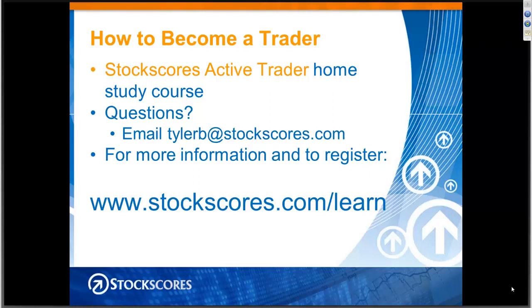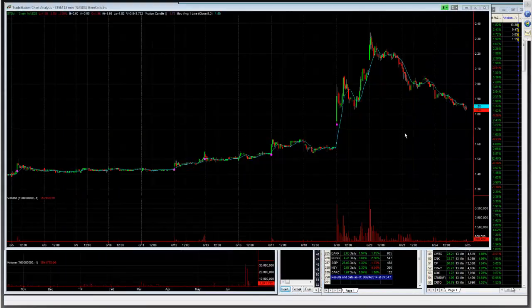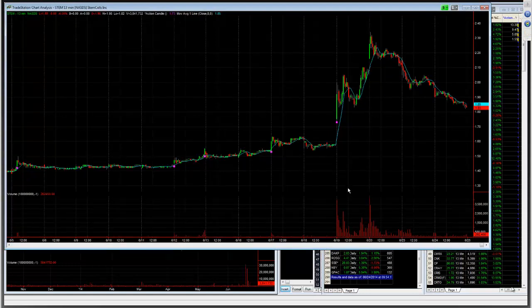What other indicators come with the home study course with TradeStation? So I've showed you the pink dots. There's some other indicators. One's called an abnormal action indicator or abnormal activity indicator. It's a little line that we plot. I don't have it plotted on these charts. This pink dot is actually broken up into two different indicators. One's called a message candle, and the other is that abnormal action indicator.